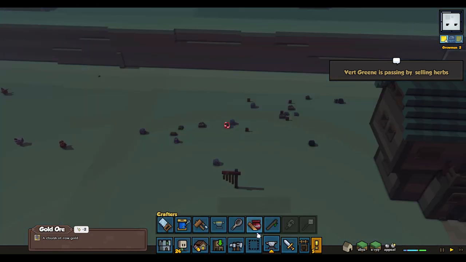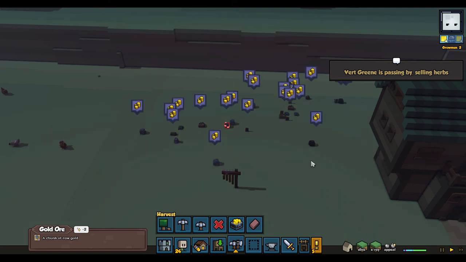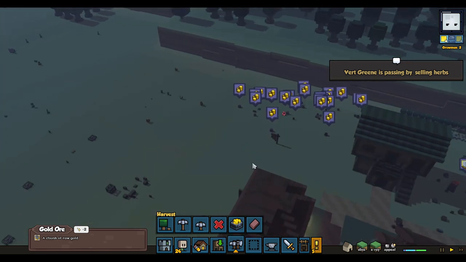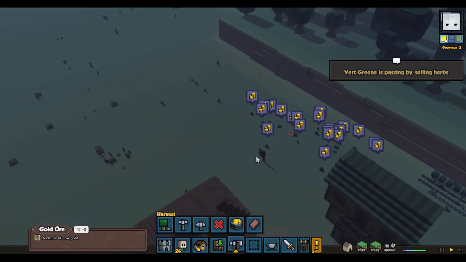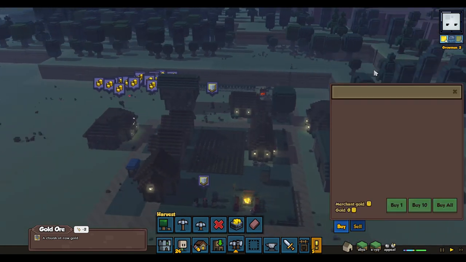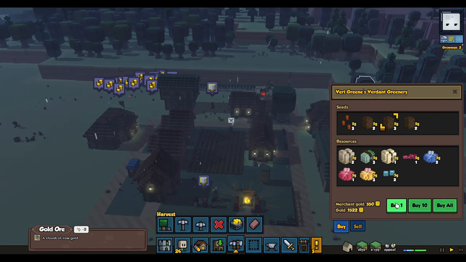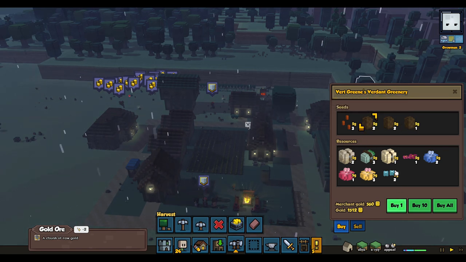All right, let's go ahead and collect all this stuff. There's all kinds of good stuff down here. Okay, well, I moved this thing because I thought it had to be right in its path. But, okay, Bert Green is passing, selling herbs. Oh, do you have any sugar? Oh, I wanted these earlier. Give me one of those. And one of those. And one of these. I don't need that one.